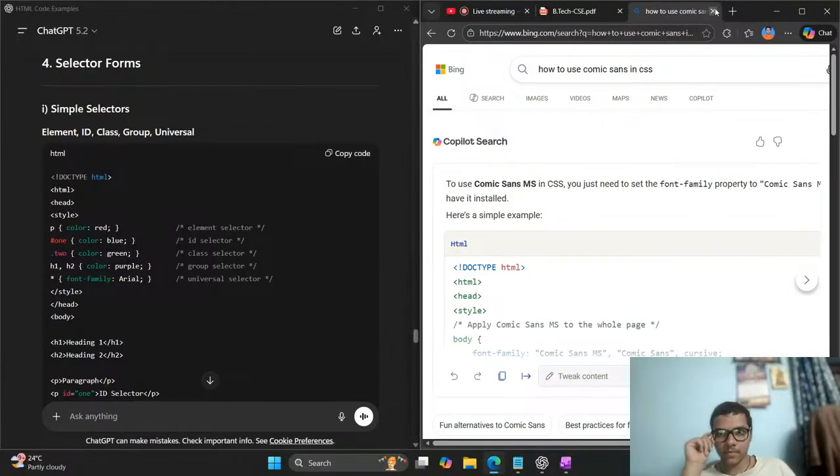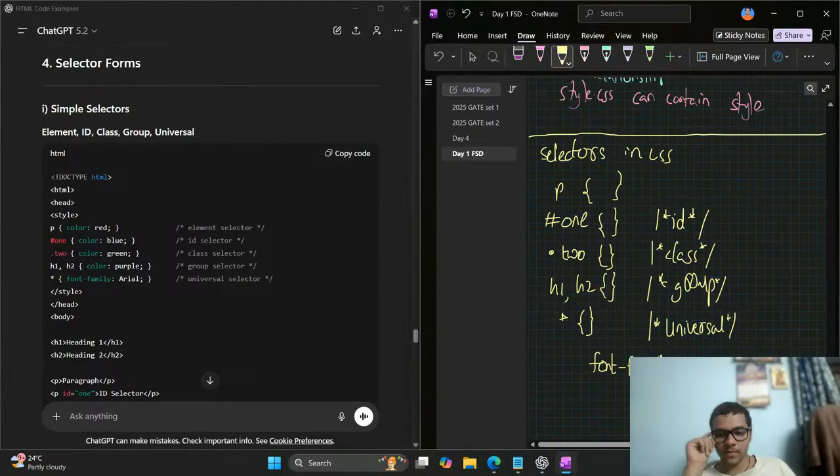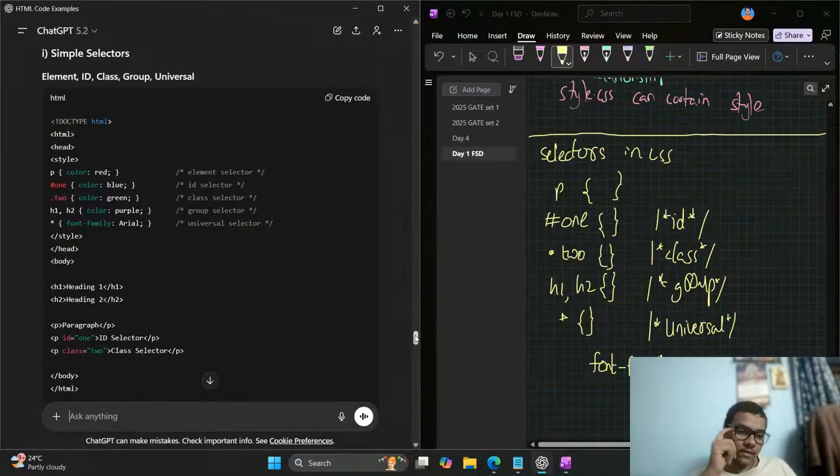Comic Sans MS. Okay, that's caps. Right, this should work out.